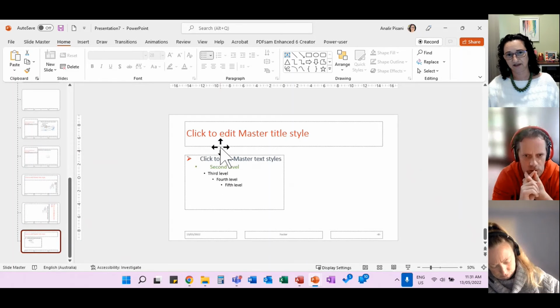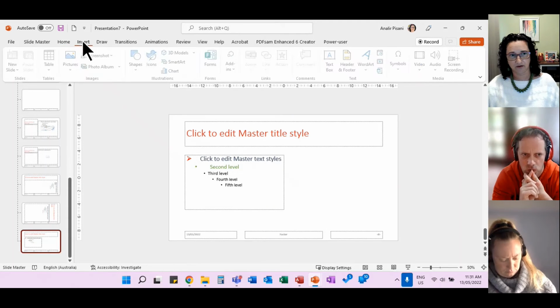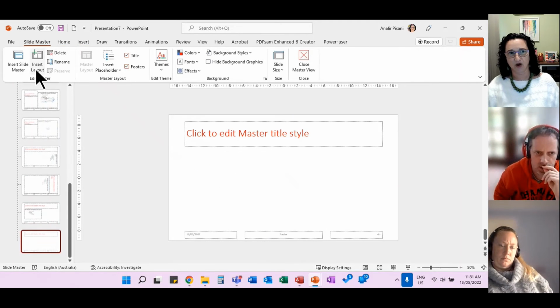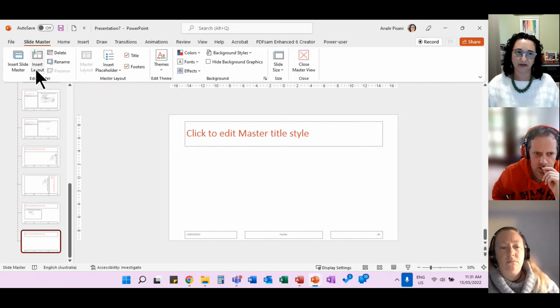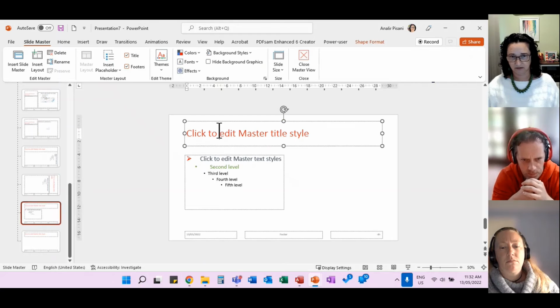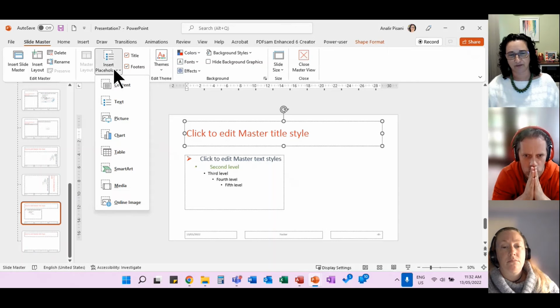It stayed independent, but that's because I created my own layout. So the title might be drawn from the top one, but I can insert whatever placeholders I want, and I can have it break from that tradition. You want to have a play with it on your own one, so you can.